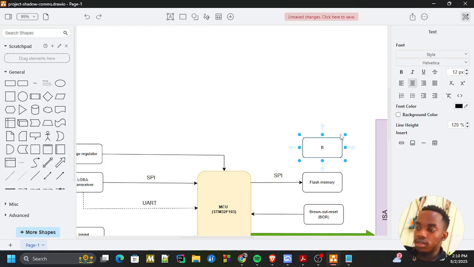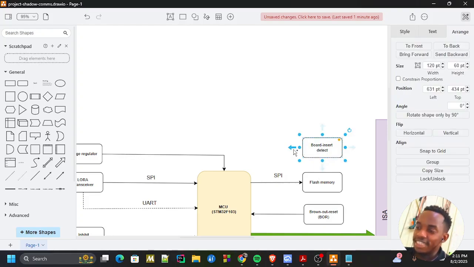You just have a resistor here that pulls this board down and connects it to a pin on the OBC. When you insert it, you sample that pin on the OBC and you realize that this pin is pulled down, so that board is inserted, right? It's like a switch of some sort. The board insert detect. Let's place it right there.